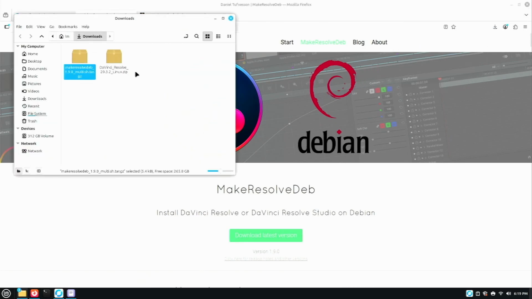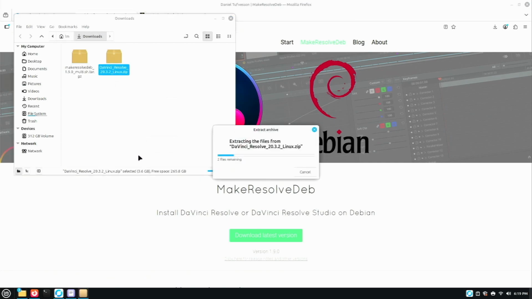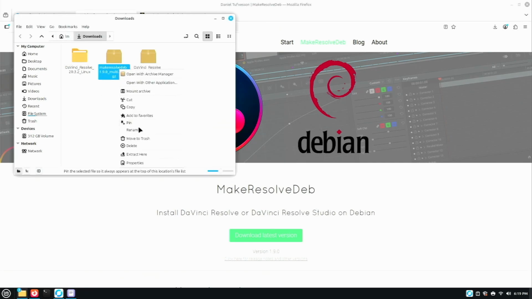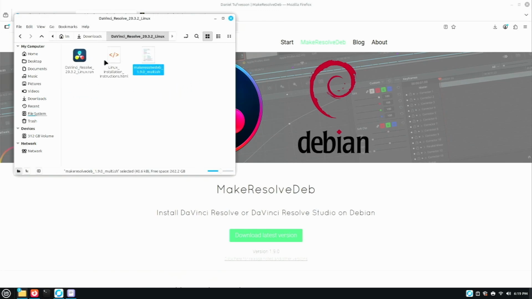Here in the downloads folder, I have two of this zip file here. Now extract them. So once you've extracted, you'll see there are two of this. Now move this script to this folder. In this folder right now, you'll see three of this inside. Okay, so now we are done.